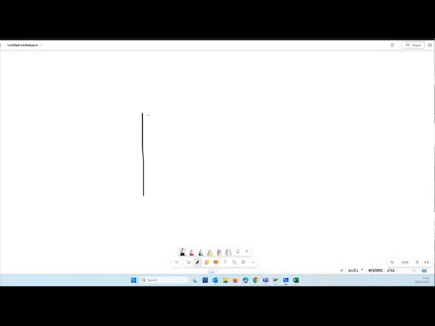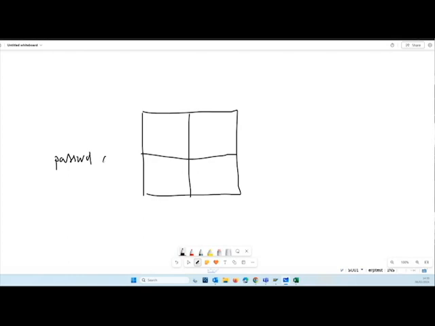So I draw this square. And here I put password change. And here we put dialog logon.